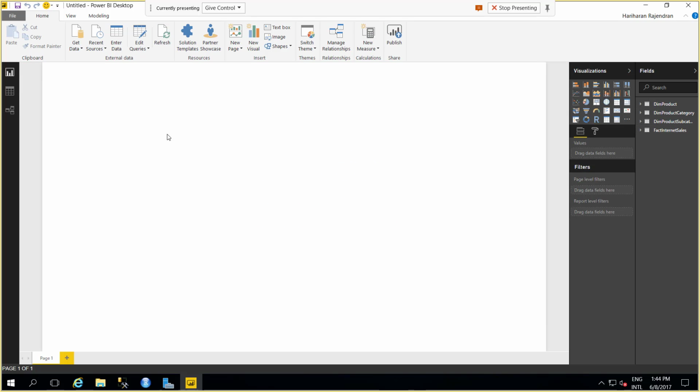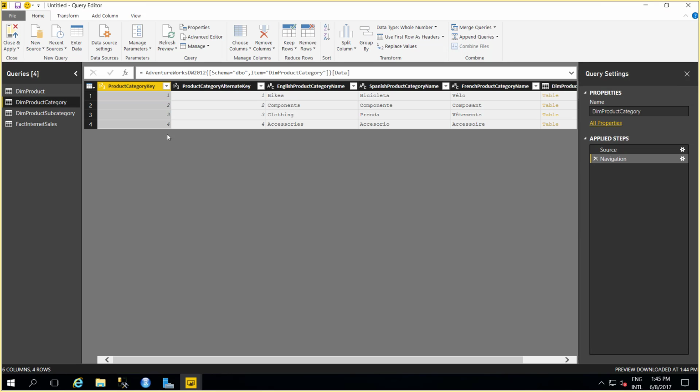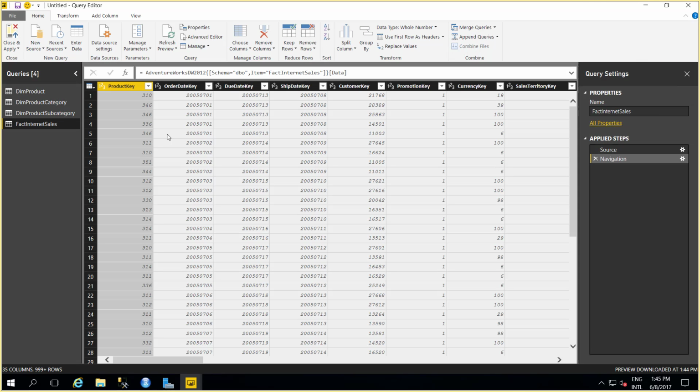Okay, on the right-hand side you can see all the tables. We just need to go to Edit Queries. This is the place for the Power Query Editor. On the left-hand side you can see the tables which we selected. Each table is considered a separate query. When I select one, I can see the data in it. So we have just extracted the data from SQL Server sources.